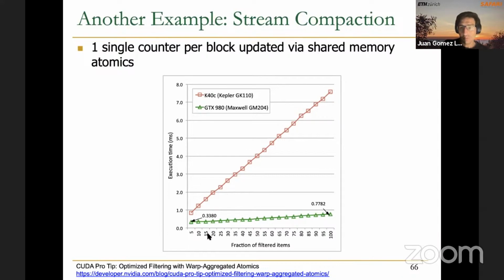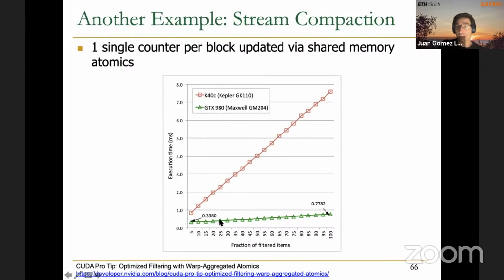And here you can see the fraction of filtered or compacted elements. As this fraction of compacted elements increases, this means that we have to update the counter more frequently, so there are more conflicts. And if that's the case in Kepler, you can see how the execution time increases essentially by 1 order of magnitude, or almost 1 order of magnitude.